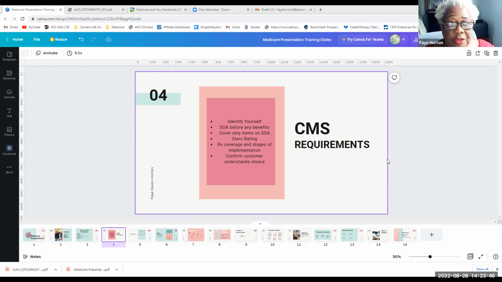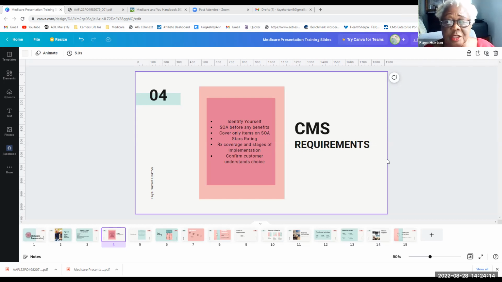You are required to produce and tell the customer about the STARS rating for the plan that you're going to present. And at the beginning of our AEP enrollment, the 2023 STARS ratings will not be available. Most of the literature that you have will have 2022 STARS ratings.